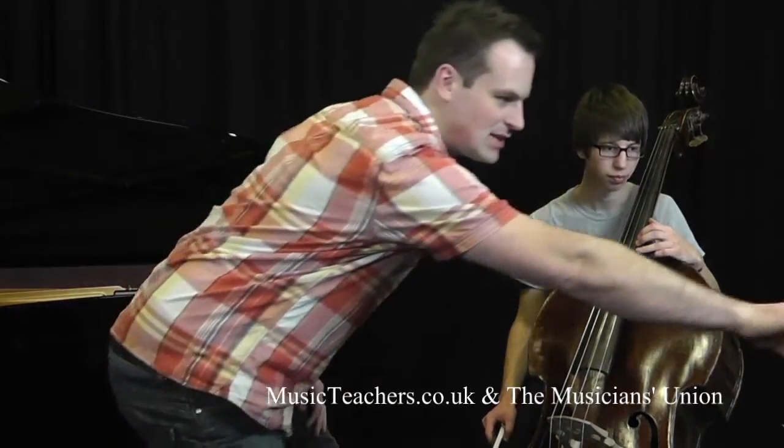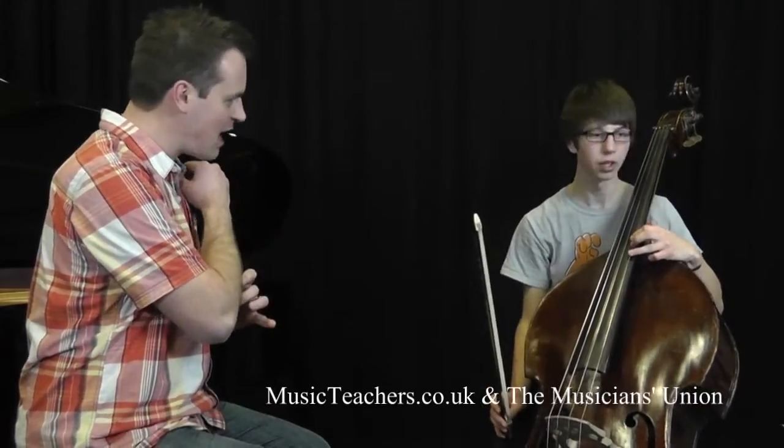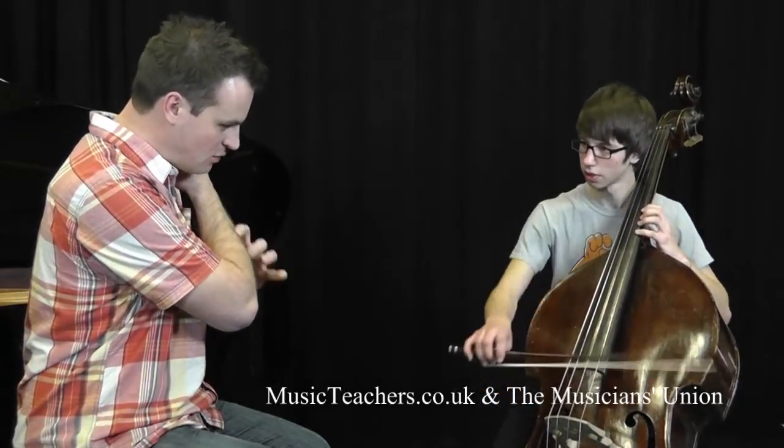Good. So can you see that that's highlighted just a couple of different difficult areas? Now instead of worrying about the whole scale, we're just worried about a couple of changes. Can you see that it was that last shift at the top there which was a little bit dicey? Just do the same thing for us again. So it's getting from the E to the F sharp there, isn't it? Let's just take that one thing out of context now. Do you want to just shift from the E and then through to the F sharp?